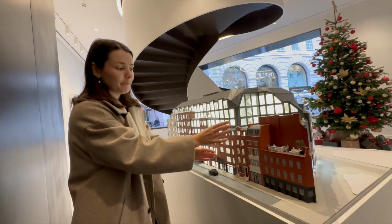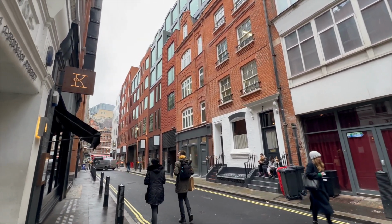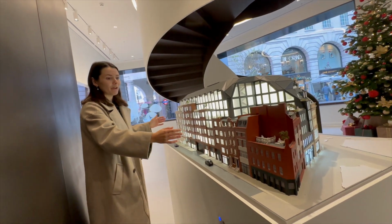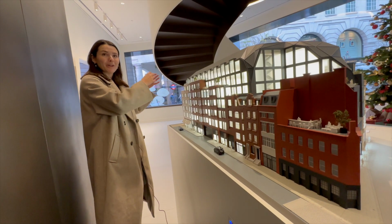So these two elements here are historic buildings. So again, we dismantled them and rebuilt them. And so these are going to be seven one-bedroom private residential apartments. But then the remainder of it had to go from that pub historic facade scale all the way over to the faience and Shaftesbury and Theatreland.